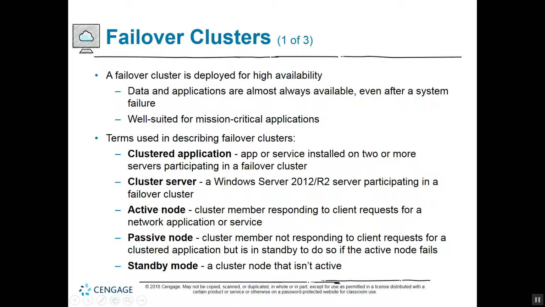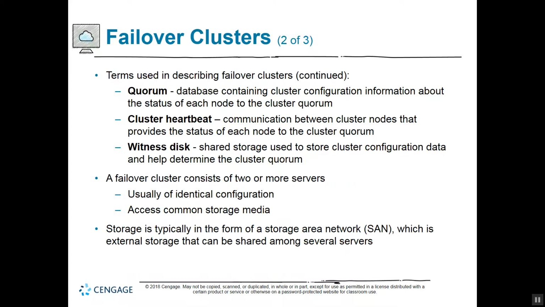And we've got failover clusters. A failover cluster is deployed for high availability. Data and applications are almost always available, even after a system failure. It's well suited for mission critical applications. Now, things that you may hear when it comes to describing failover clusters: clustered application, cluster server, active node, passive node, standby mode, quorum, cluster heartbeat, and witness disk.